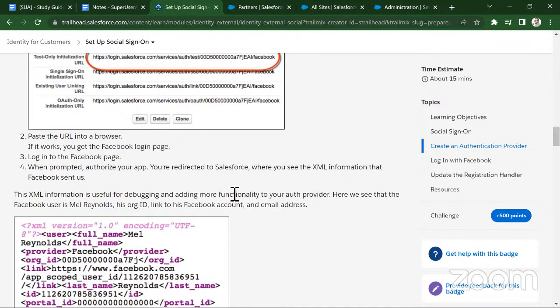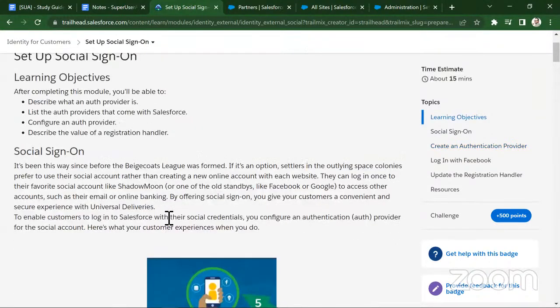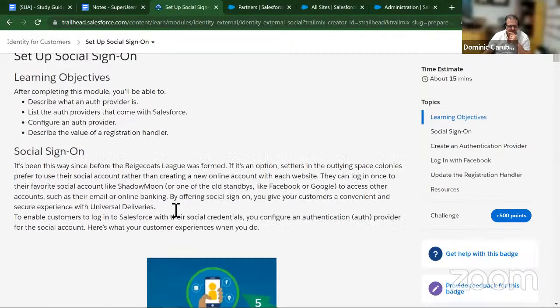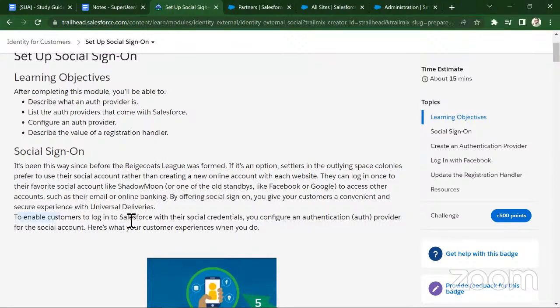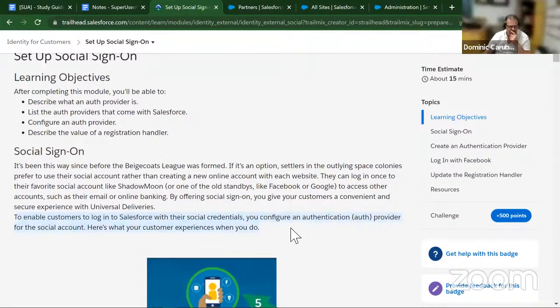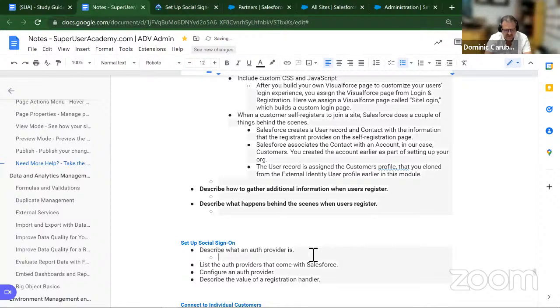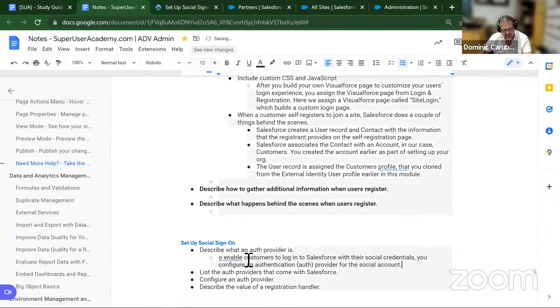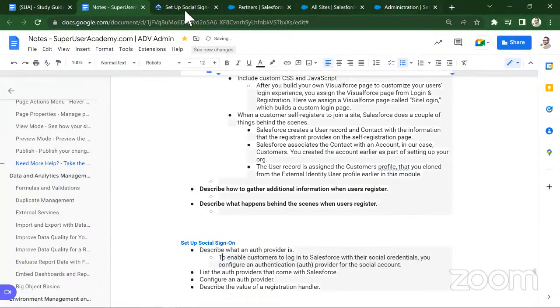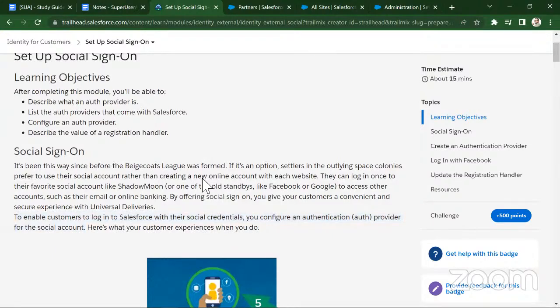All right, create authentication provider. Social sign-on. So we're going to enable customer logins with the provider of a social account. Oh boy, it's going to be a beast. All the providers.